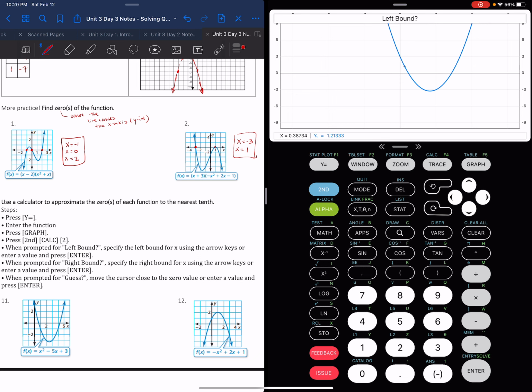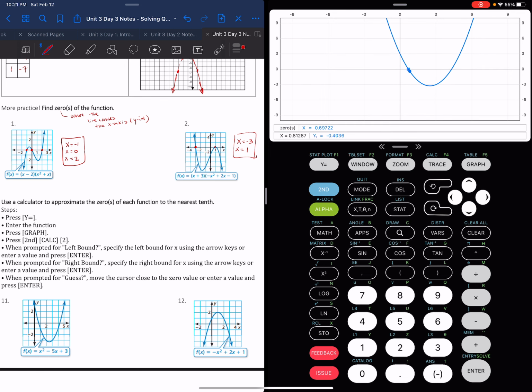We're going to go towards the x-axis, but not directly at the x-axis. We're just going to go to the left side of the point on the x-axis, which is right here-ish. So right here is the left side. If you tilt your head and look at the x-axis, this is the left side, and this is the right side. So this is the left bound. You're going to press enter. And then you're going to move to the right bound, and press enter again.